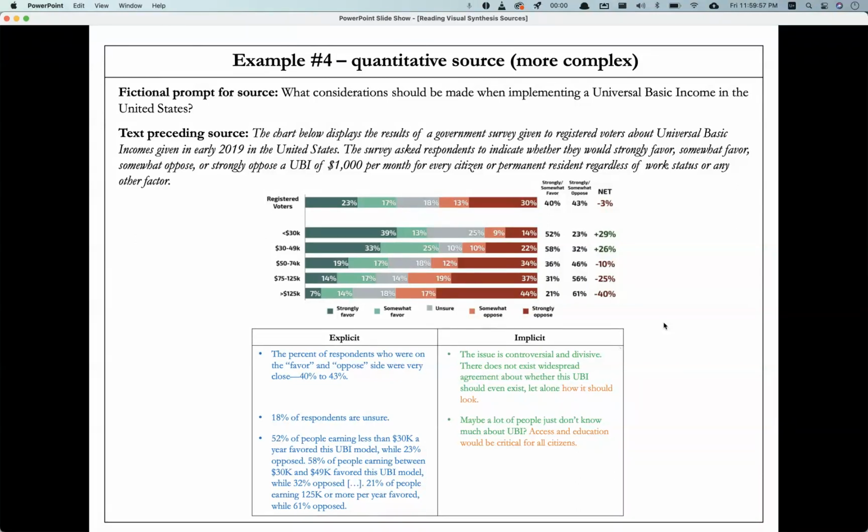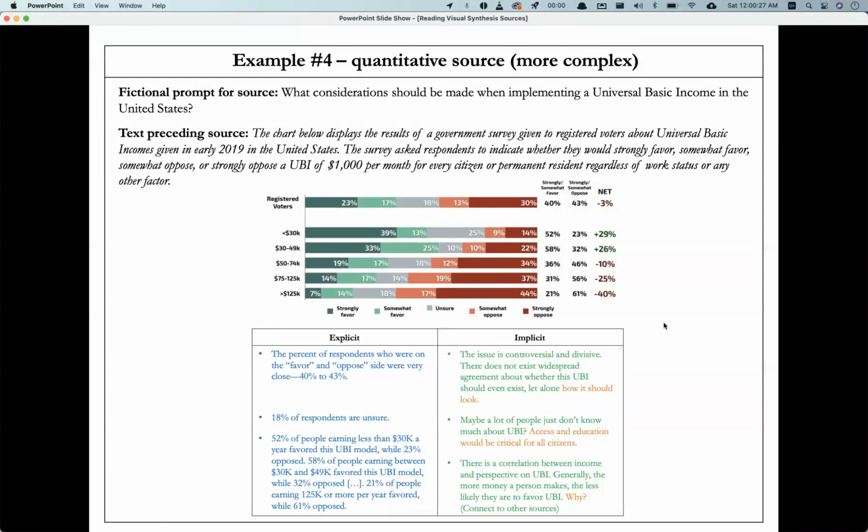So when thinking about the considerations around universal basic income, one would need to think about access and education, and how citizens would learn about UBI, how to get it, what it is, how it can be used, why they're getting it, that kind of thing.